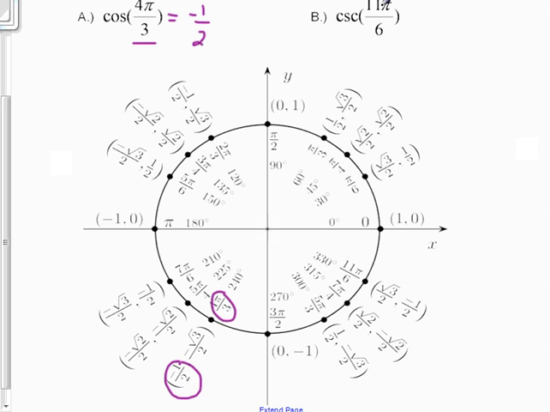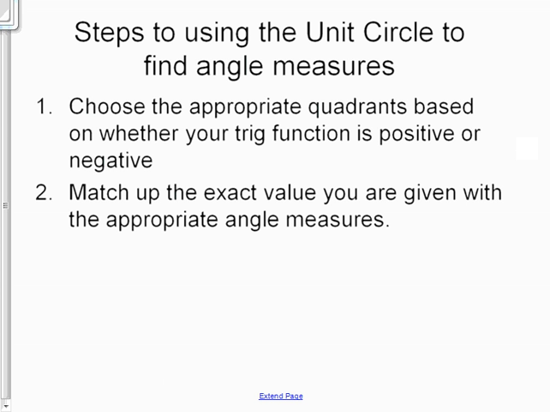Likewise, if I want to find a cosecant, I'm going to 11 pi over 6. Now, we don't have a cosecant value here. We do, however, know that cosecant is related to sine. So the cosecant of 11 pi over 6 is going to be my sine value just flipped, or taking the reciprocal of it. So that would just be negative 2 over 1, which is just negative 2. That's how easy it is to use the unit circle to help us solve for trig functions. So take a second, pause it, write this down, then continue the video.